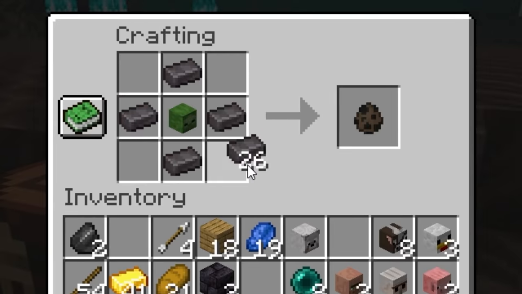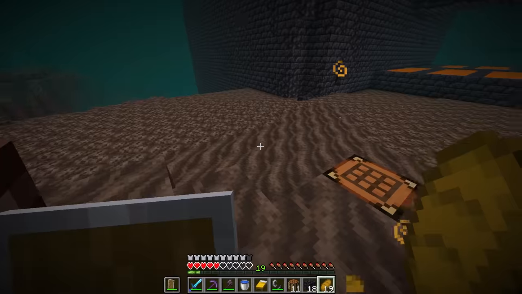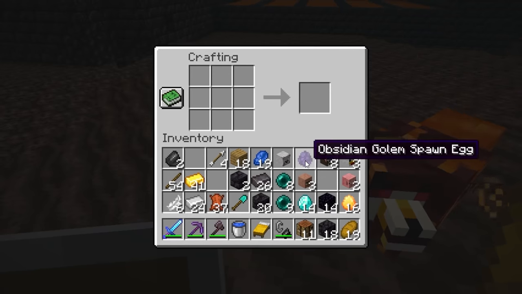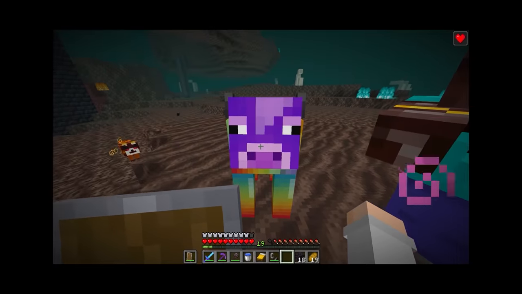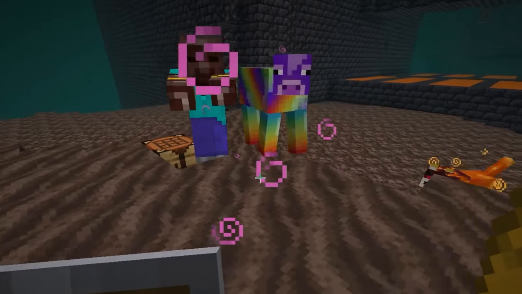And you know what? I might as well do another netherite zombie. But we have still got 3 very important mobs to go. We've got an obsidian golem, which I can actually craft now. But I don't want to use it now because that is going to be super helpful in the end. Just like that, we have got a super cow spawn egg. Just gonna yoink. Okay. Yeah. Look, it's a rainbow cow. I love it. But this guy is going to drop something insane every minute. I'll keep an eye on him.